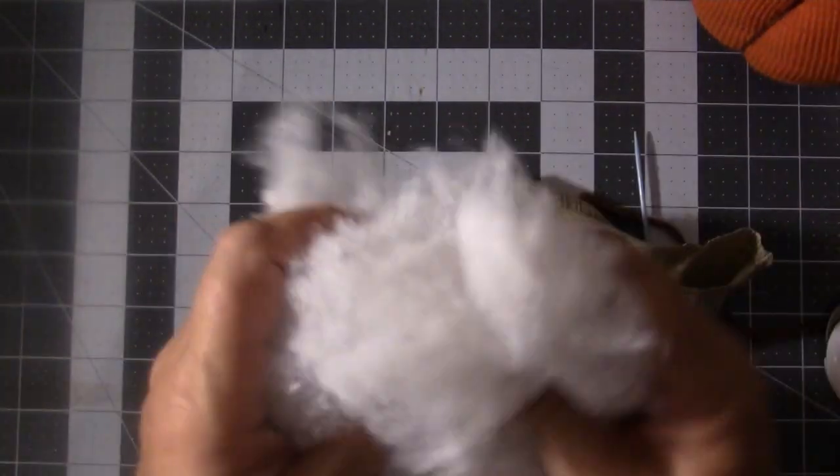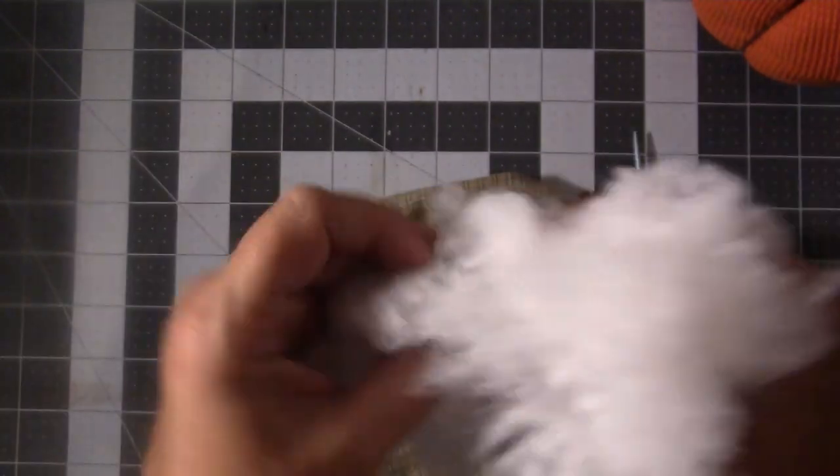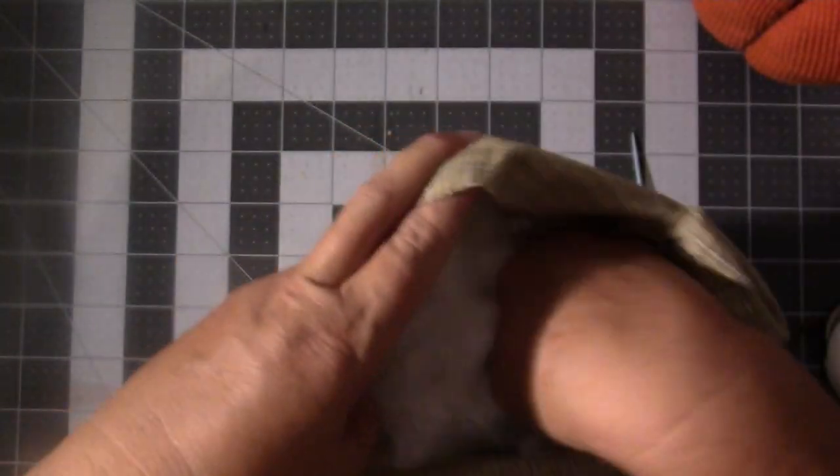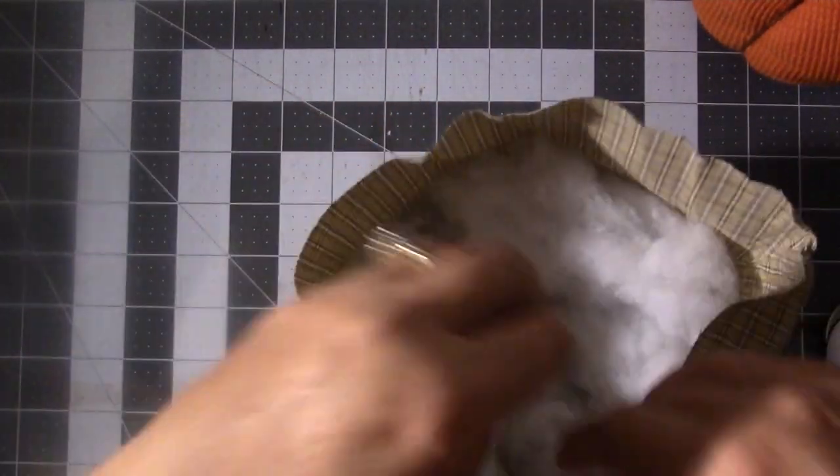You want to kind of loosen it up, so pull it. You don't want to stuff one big piece in there, because once you go to try to put your needle through, which we'll get to soon, you'll see this makes it a little bit easier, and you just put it in. And you want to make sure you're filling out your pumpkin.